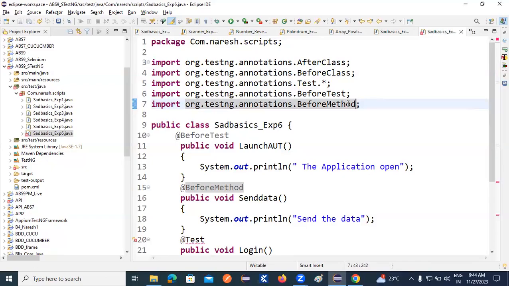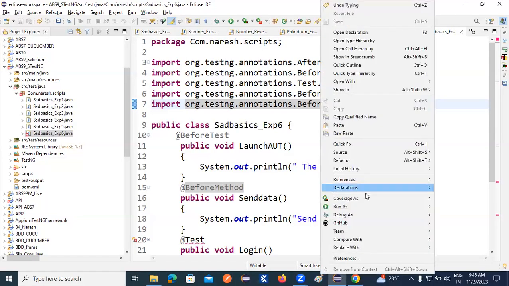Which method will execute first? It is a very, very important question. We have before method and before test. Which method will execute first? Before method. Okay. I will execute this one.